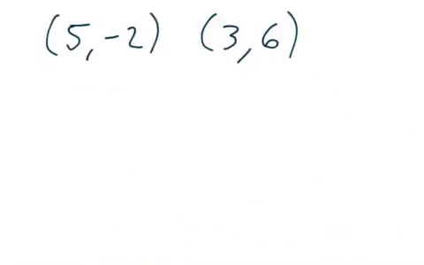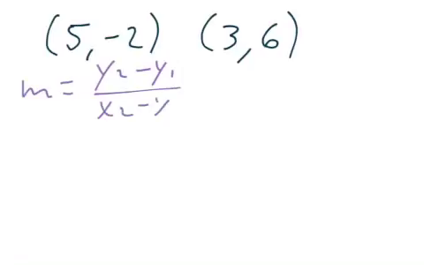Okay, now what happens if I give you a problem like this where I give you 2 points? Oh no, I don't know the slope. Well, good thing we know that the slope is y2 minus y1 over x2 minus x1. This is a formula you probably learned as early as elementary school. Okay, well, if this is our first point over here, 5 will be my x1 and -2 will be my y1 because that is point 1. And my point 2 gives me my x2 and my y2.